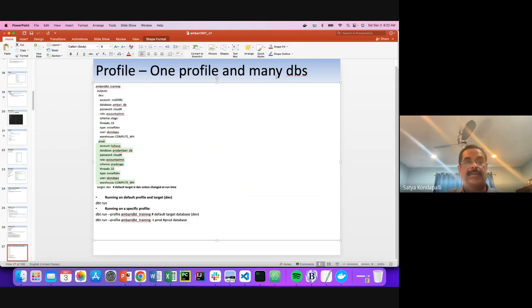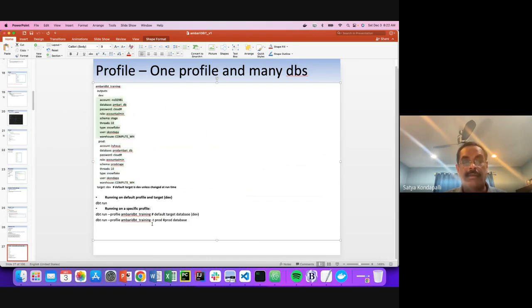Then if you look here, I'm connecting to the Ambari DB training profile, but prod. This means it is connecting with this profile because production has a different password, different user ID, maybe different schema names, right? So that's all. Now, if you run just dbt run, it will connect to the development database.